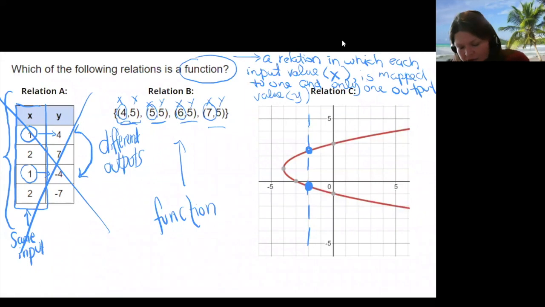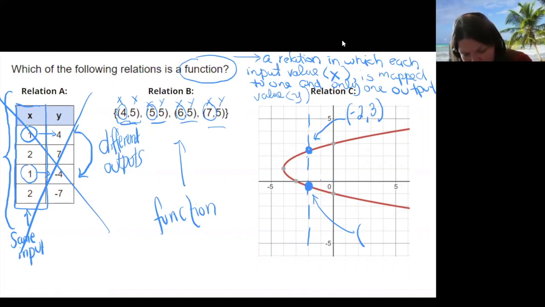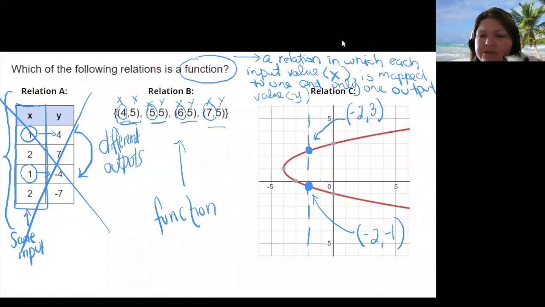And why does that matter? Well, let's think about what these points are. So if you're looking at a graph, well, this is the point here. Let's see, -1, -2, 1, 2, 3. So this is the point with an x value of -2 and a y value of 3. Now look at this point. Again, I'm 1, 2 back. And you guys, I'm estimating because that wasn't exactly 3, but about 1 down. So this is maybe -2, -1. It's probably a little less than that. But the idea being that I have 2 points with the same x value if I catch them on a vertical line and different y's.